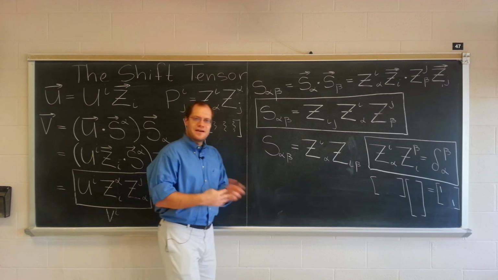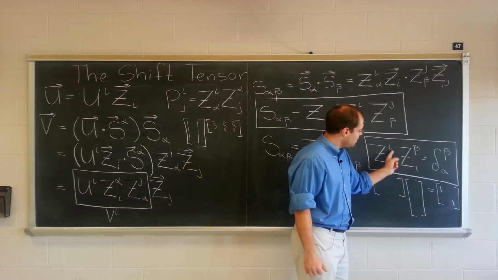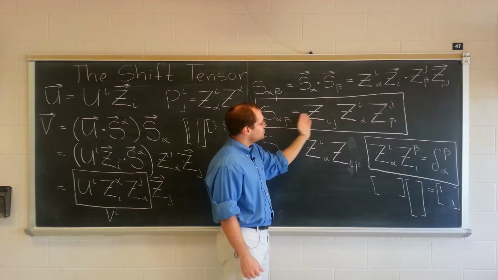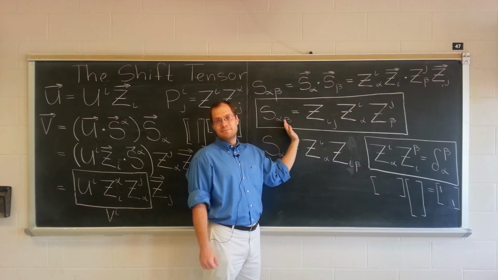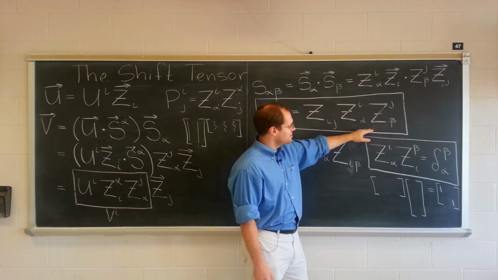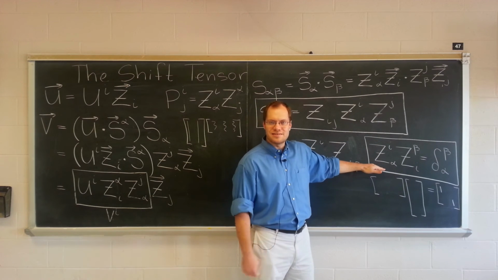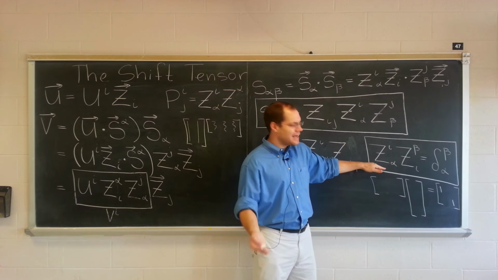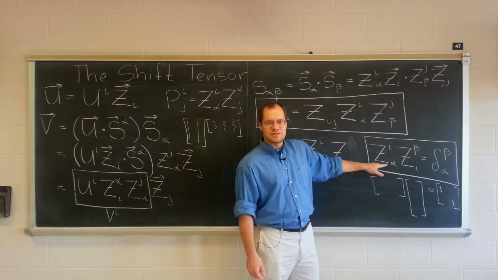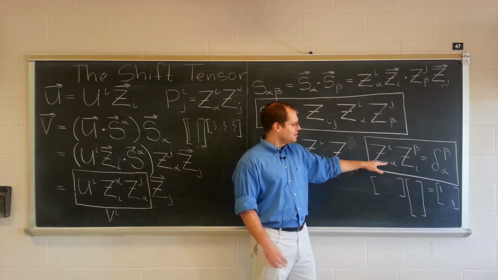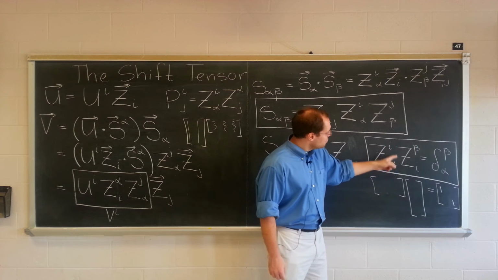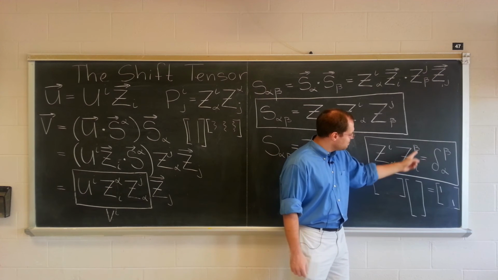So, two very different things. When we contract on the Latin index, on the ambient index, all we have is just a different formulation of the relationship among the metric tensors. This, remember, is completely equivalent to this equation. So all this really tells us is the relationship between the ambient and the surface metric tensor. It doesn't look that way because here we don't see the metric tensor. We don't see the ambient metric tensor, and we don't really see the surface metric tensor. Nevertheless, those tensors are absorbed in the placement of indices.